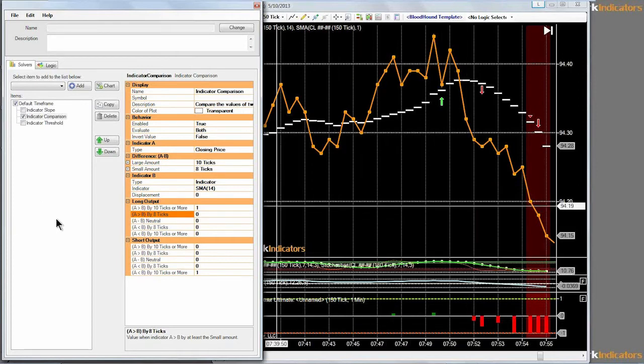using a 5-tick minimum or an 8-tick minimum makes the requirement stricter. All right, with that, I'll take a little break here. I see there's a couple of questions that have come in, and then I'll move on to the threshold solver. So just give me a moment to read these.